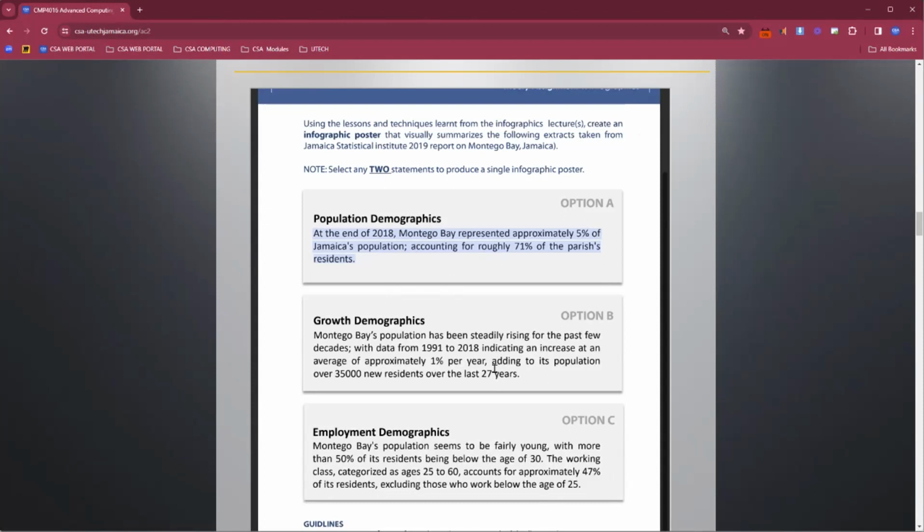Montego Bay's population has been steadily rising for the past few decades, with data from 1991 to 2018 indicating an average increase of approximately 1% per year, adding over 35,000 new residents over the last 27 years.